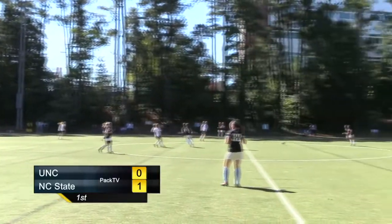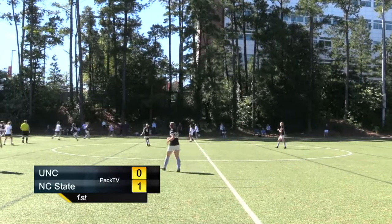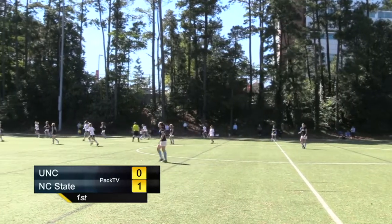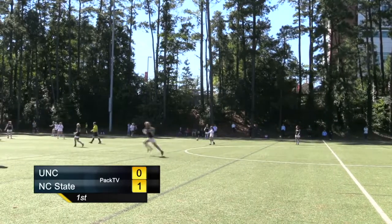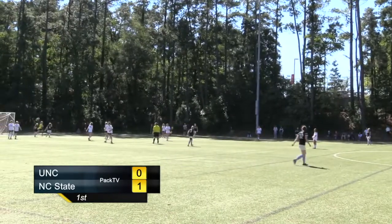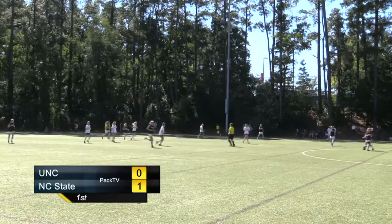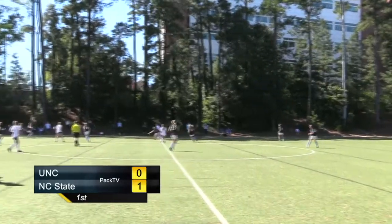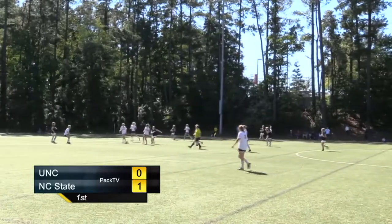Fighting for it here. Johnson passes it back now on the far side of the Heels. And that'll be a foul. I didn't really see anything there, but apparently we're not keeping track of fouls, but yeah, that's got to be close to 15 and a half, I would say. And a long ball booted all the way to Hager, who catches it harmlessly. That is another one. I just feel like at this point, the long shots aren't working against Hager. She's proven that she can make those saves, and she hasn't really been challenged on any of them.